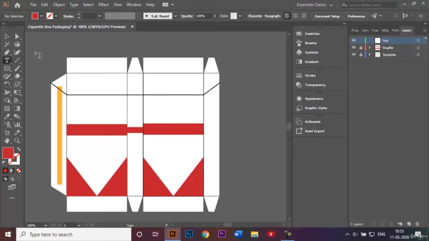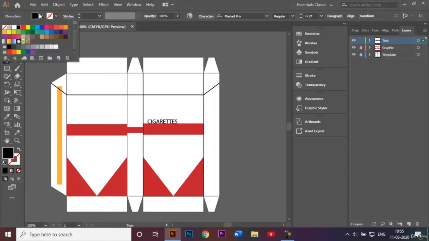I'll select the text option again and type out my word over here. So I'm going to add cigarettes.